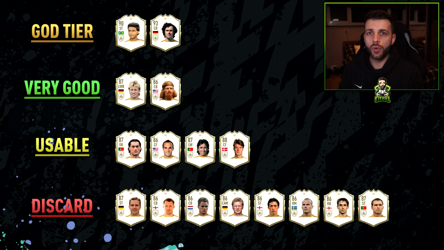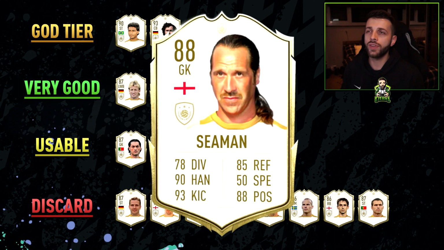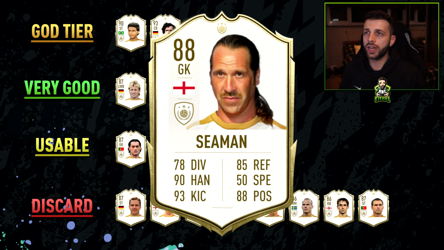Again, another goalkeeper in this list. I think this is the second one. David Seaman, 88 rated mid-icon. If you had a prime, you're probably looking at 90 to 91, maybe even 92, who knows. He only has 78 diving, which is a weakness, 90 handling, 93 kicking, which is very good, 85 reflexes, 50 speed, a little bit on the slow side, and 88 positioning. Whether he's very good or not, it's very hard to tell from goalkeepers because their stats on their face card, it's just very hard to gauge. But what we're going to do, we're just going to stick him in the usable section.